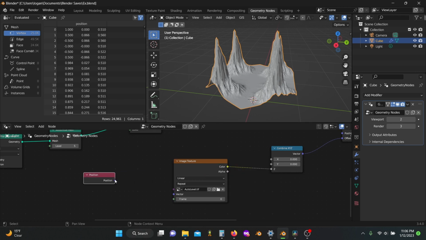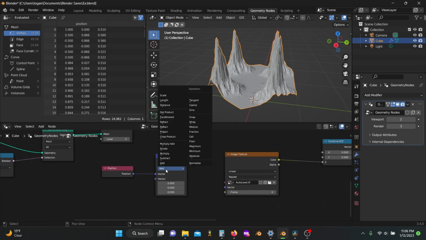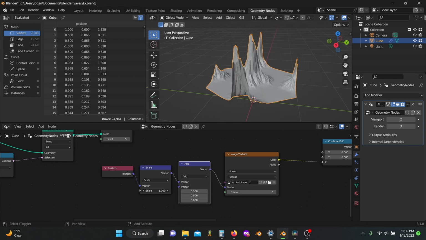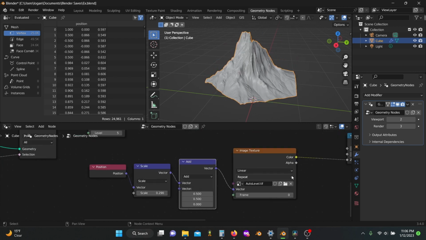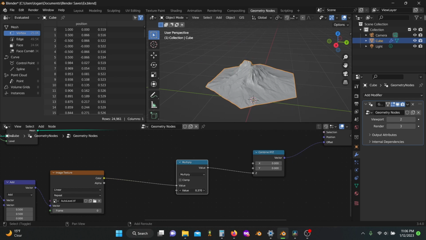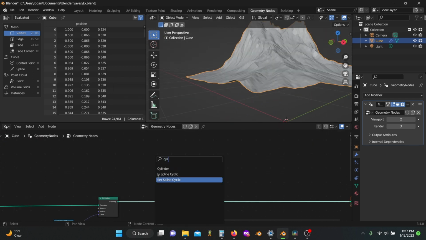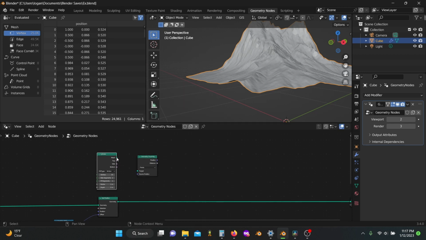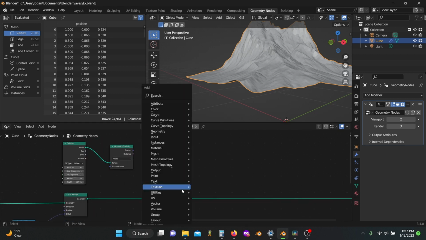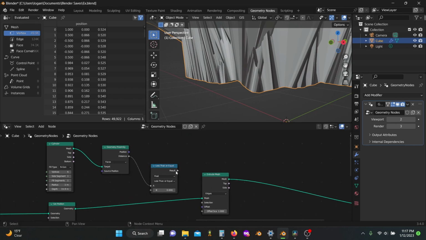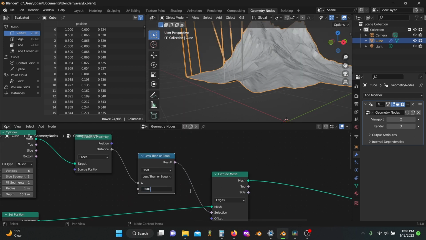I had to use a little bit of vector math to map my texture around and scale it a little bit. And then I added in a math node to adjust how extreme the displacement was. Next, I added in another cylinder, gave it a lot of depth, and then used the geometry proximity node to sort of create this janky way to select and extrude only the outside edges so that way I could get the sides of my tile.